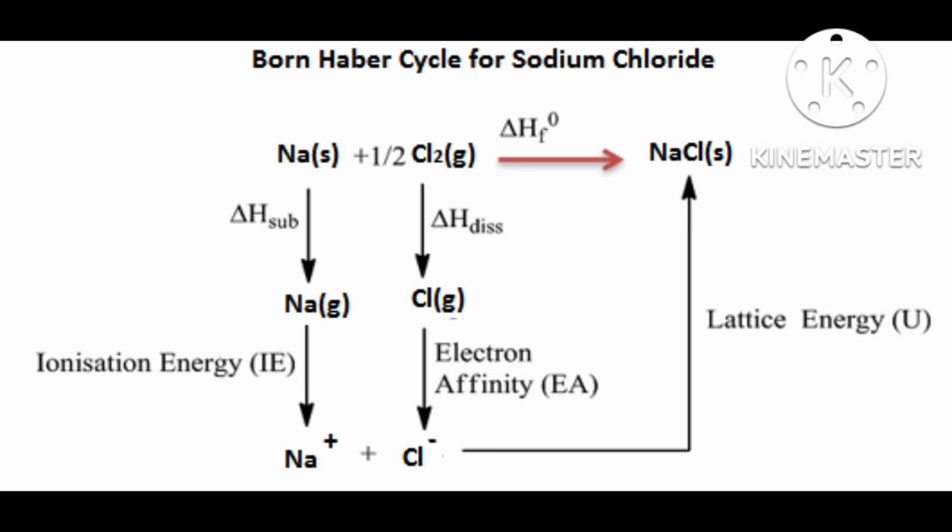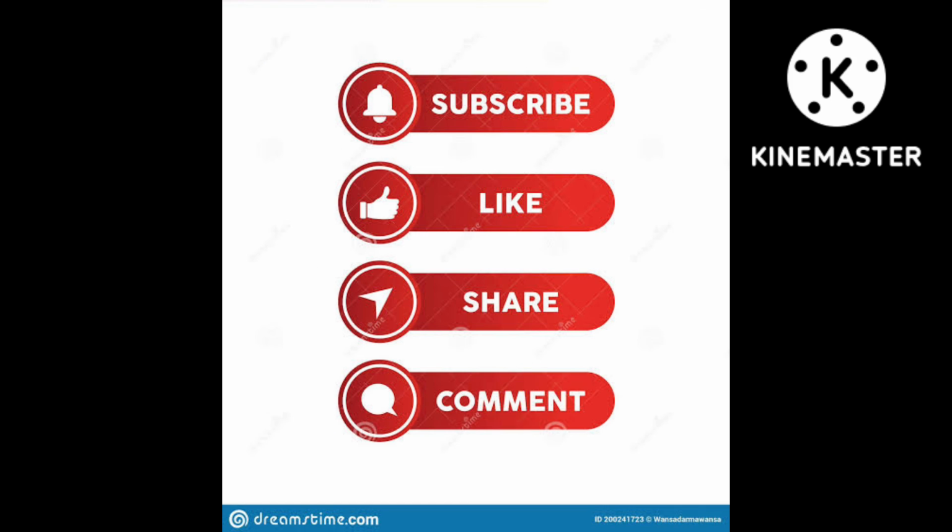Then delta r H in a general way means heat of reaction. Just like when you say food is ready, the person will ask what type of food it is. Food may be of different types. Same thing here: heat of reaction is a general r, but what type of reaction is there? Then you have to come to the particular one. Okay. Then I have discussed these things: heat of formation, or enthalpy change of formation.